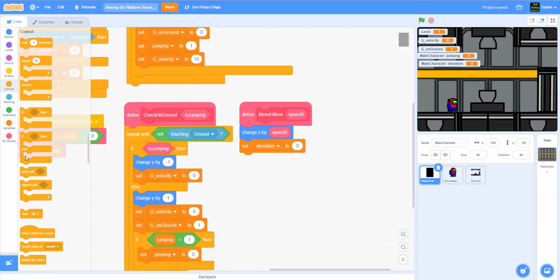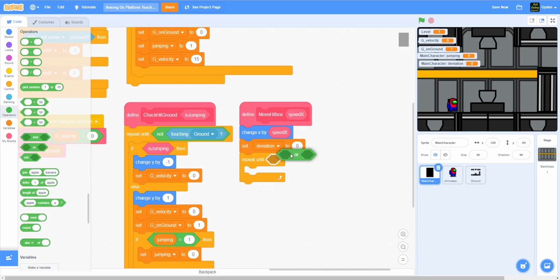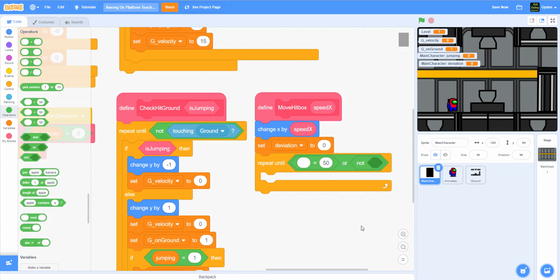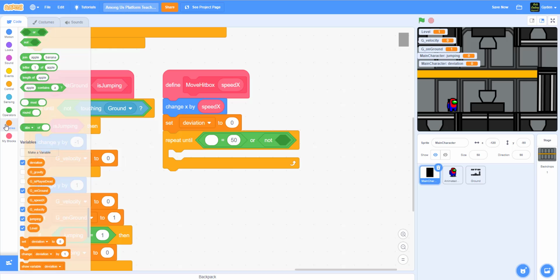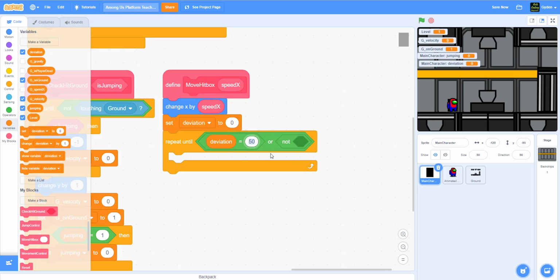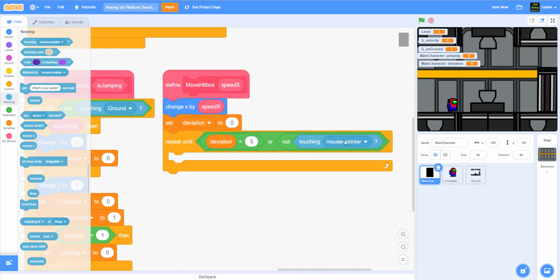and then we're gonna use a repeat until here, and we are going to use the operator not, or, and then we're gonna use a not here. And then we're going to use an equal here. Okay, let's zoom this in a little bit. Okay, we're going to check this variable that we just created, deviation. We can open it up, I guess you can see it. Okay, we'll check this equal to, let's say 5 or something, doesn't matter. Just some number of deviation here, we're going to check. And then you're going to check this one, touching ground. So it's not: deviation equal 5 or touching the ground.